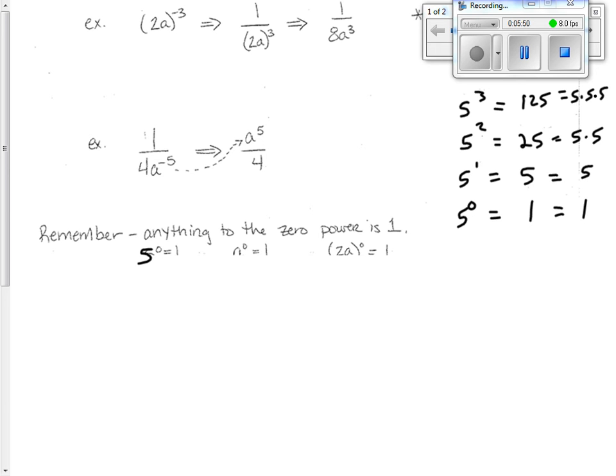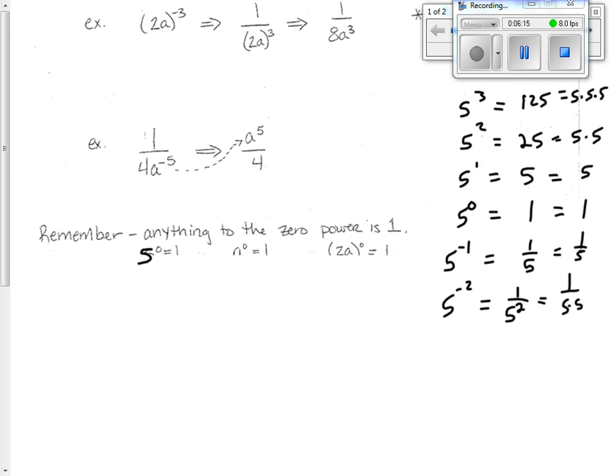So then that gets us into the negative exponents, because let's see what happens when I get a 5 to the negative 1. If I took that 1 and I divided it by 5, I get 1/5. And then if I go 5 to the negative second, that's 1 over 5 to the second. We just talked about that rule. And that's 1 over 5 times 5. This one's 1 over 5. I'm just dividing by 5.